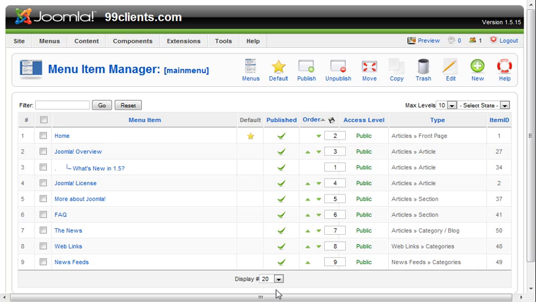Most people don't intentionally optimize their menus for SEO, and so the first thing the spider sees when it crawls down the left side of your page may or may not be keyword-rich text. The first thing it sees is the title tag. Then it goes across the top of your page. Then it hits your left column, and it goes down. And it may be picking up all these menu terms that aren't necessarily keyword optimized, so to speak. So you want to make sure that you're optimizing your menu.